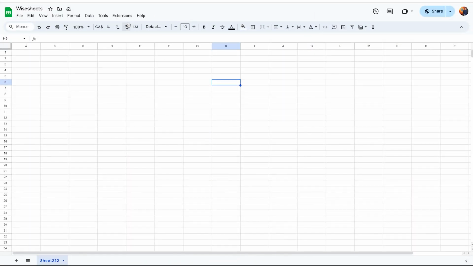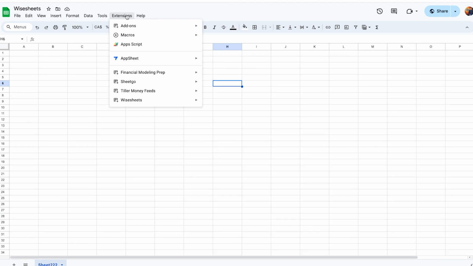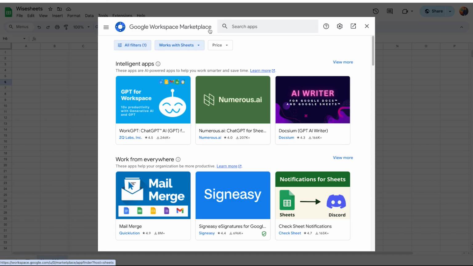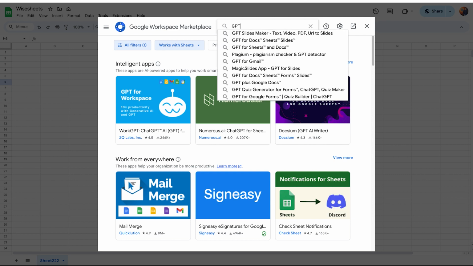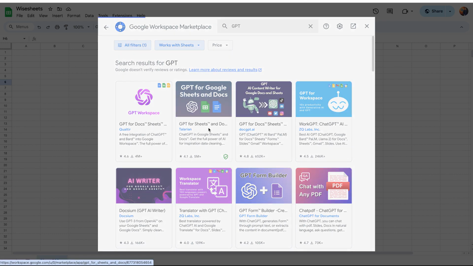Okay, so to use the power of ChatGPT within your Google Sheets spreadsheet, we're going to need to bring in an add-on, and this add-on is going to allow us to access some of those capabilities right within our spreadsheet. So if you just type GPT on the Google add-on marketplace, you will see this add-on right here, GPT for Google Sheets and Docs.